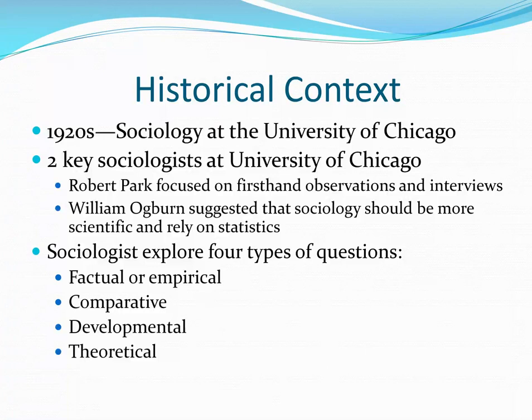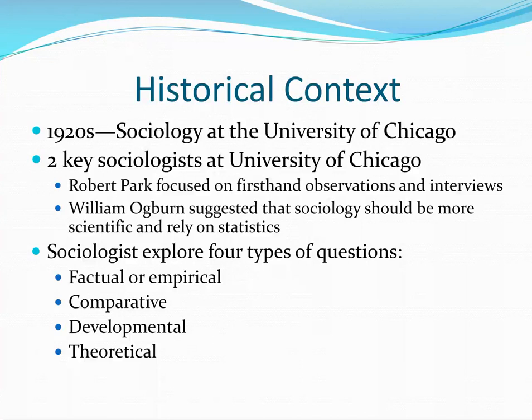Park and Ogburn had two different views on the way to collect research. Park thought it was important for sociologists to conduct research within the city, meeting with people that lived in the neighborhood, talking with them, interviewing them, basically observing them. Thus he used the city of Chicago as the laboratory. Ogburn, on the other hand, wanted sociology to look more like the natural sciences. Ogburn believed that sociologists could study anything that could be measured with numbers. They both argued that sociological research must be rooted in scientific principles and practices. However, they looked at two different ways.